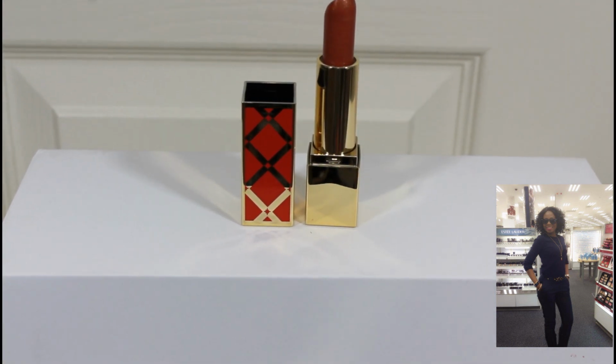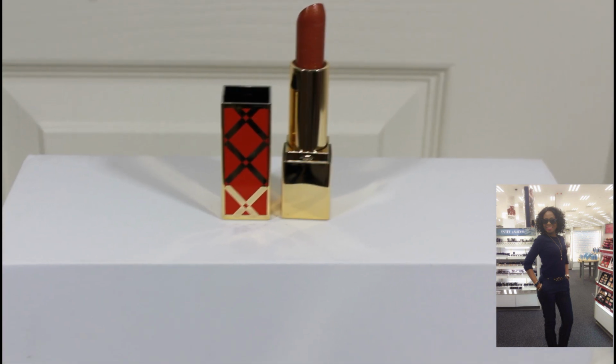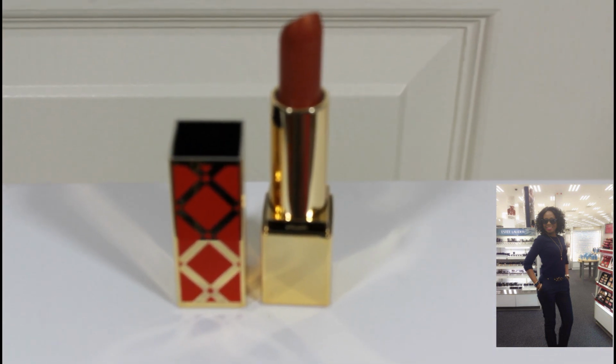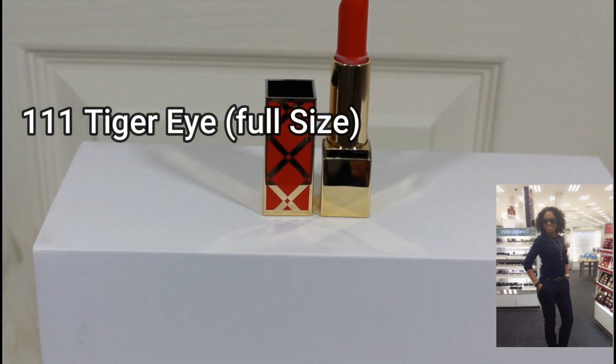Ladies, because these lipsticks are specifically meant for this gift set, I couldn't find the retail price separately on their page, but you all can tell from the prices I've been putting on the screen that this gift set's worth it. $75, and look at all we are getting in it.